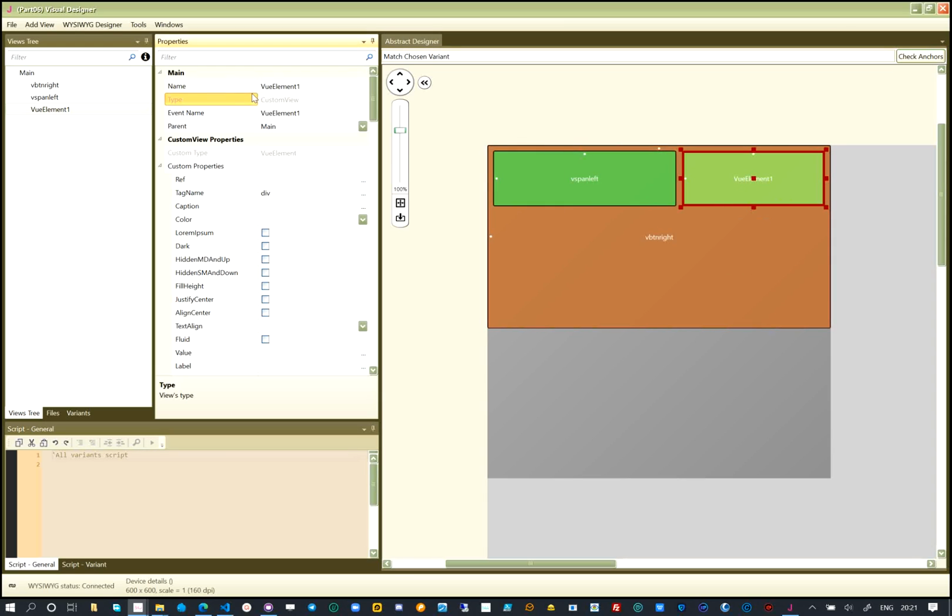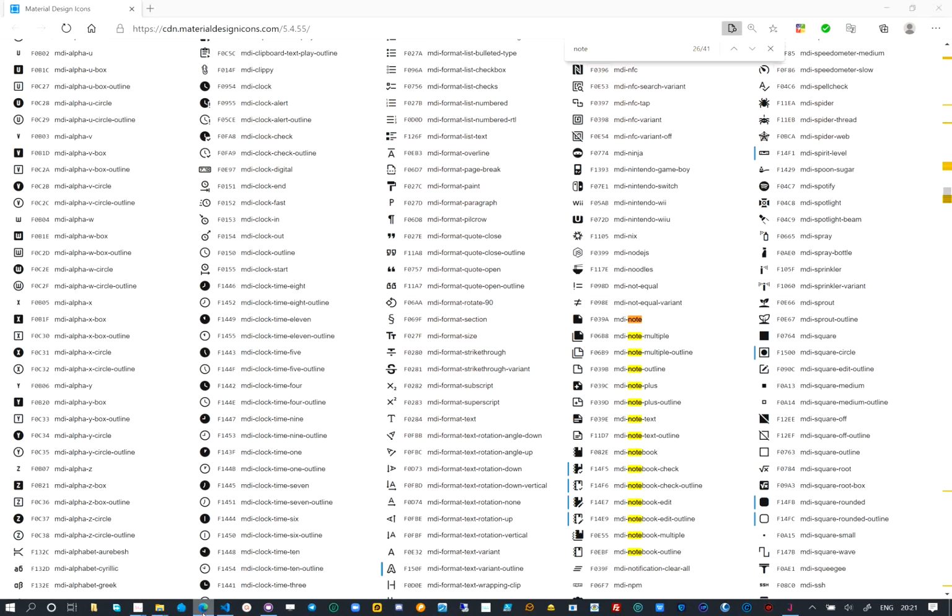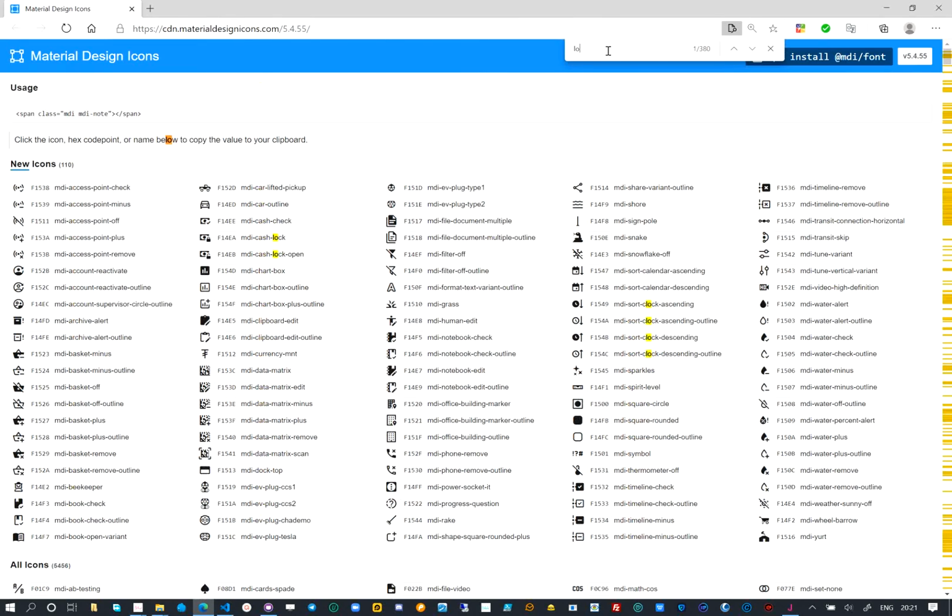We create the V icon. We use the materialdesignicons.com website to find an appropriate icon.